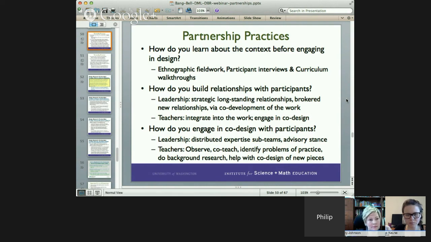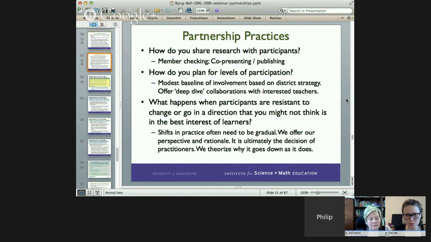Engaging in co-design, we do that within the context of the work. Ultimately, at the leadership level, they have the social contract with the public around education, so they make the final decision on design-related things. We give input and share our thinking, but ultimately we're advisors to them. With the teachers, we get to be in their spaces, co-teach, identify problems of practice that emerge, and figure out tools and solutions with them. Sometimes we go a little bit deeper because we have more time in certain ways to look at background research, and then work in that direction.